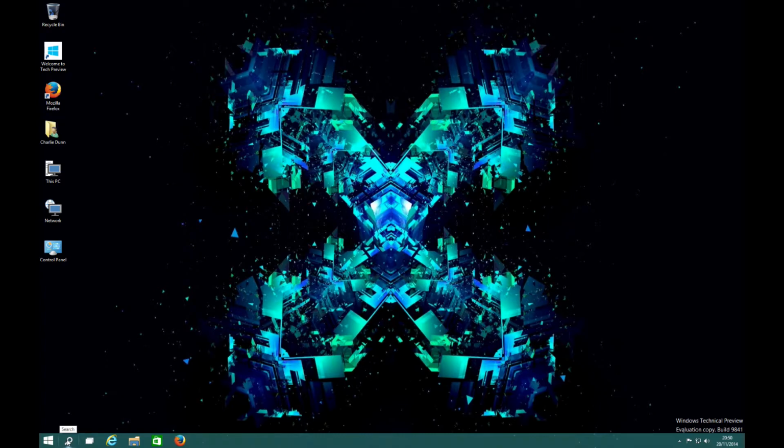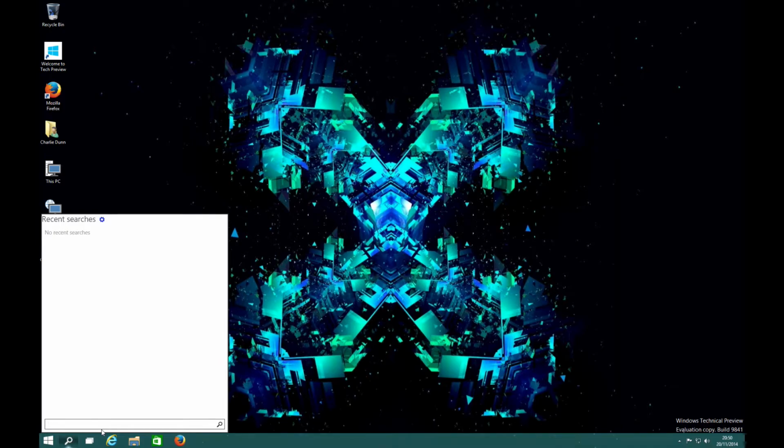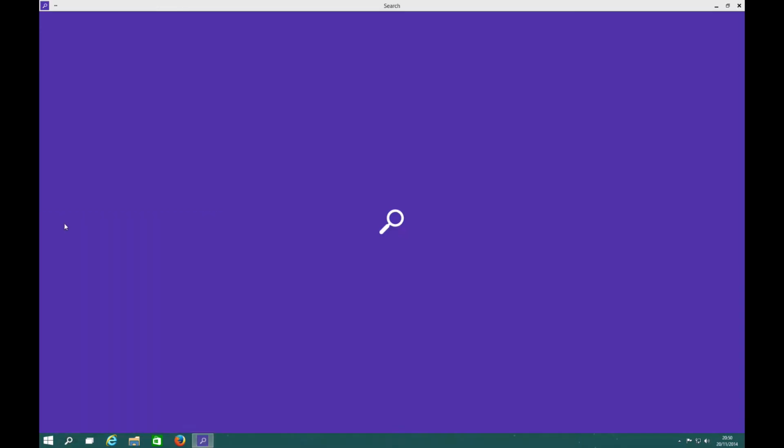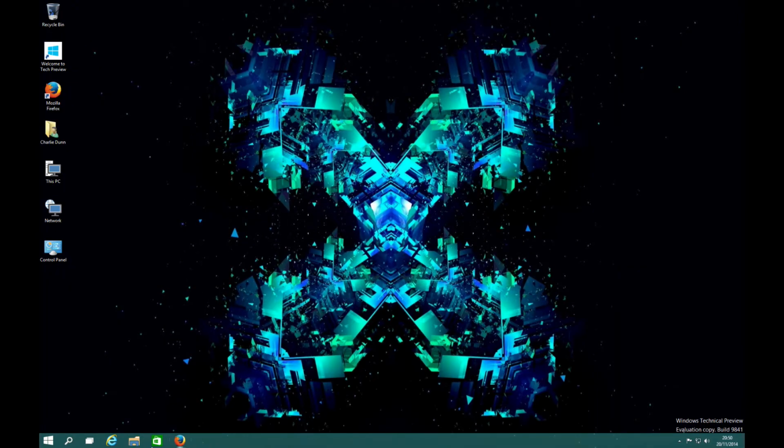Now, another thing by here is search. What am I on about? Search. This is a bit like Spotlight. So you can say search Windows 10, and just click on Windows 10 there. And if it doesn't know it, it will take you into this Metro thing and probably send you to the web. I think. Well, it will send you to the web. Also, in some apps, the cross is kind of cut off the edge. Not that big of an issue, but in some apps, again, it doesn't matter. And this other thing is called Task View. This is something that we've had on Mac OS X quite a long time.